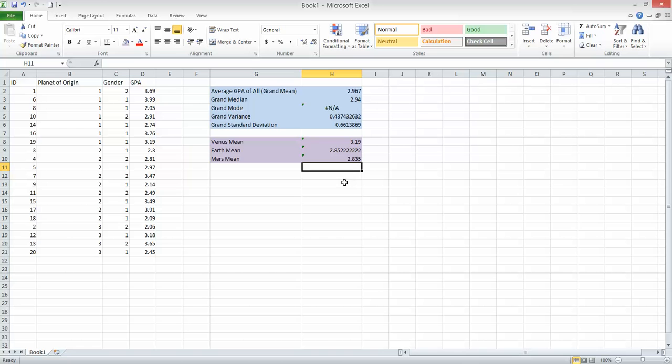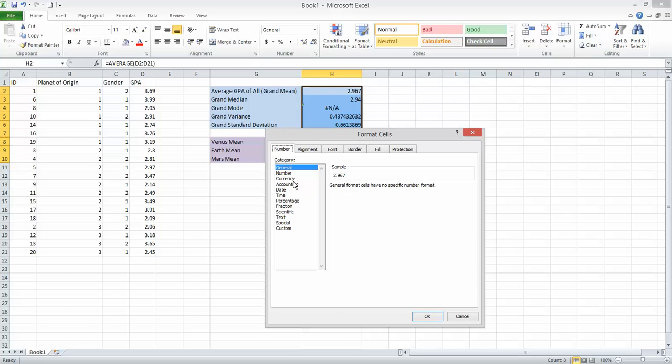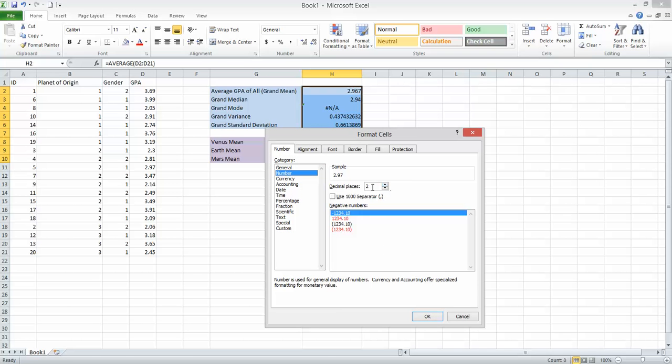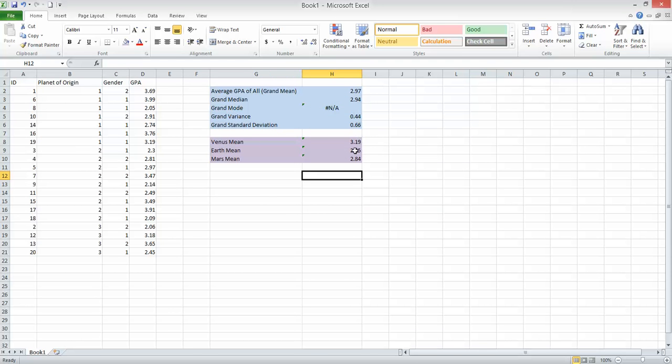Now incidentally, if these huge decimals bother you, you can highlight that column, click on Format Cells, click on Number, and tell it how many decimals you want. Okay? And there, now we have 2 decimals. So again, I can look here and see who has the highest, lowest, etc. Okay, these are very close.